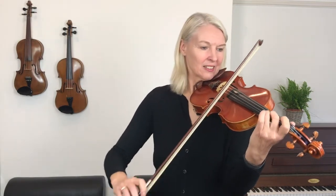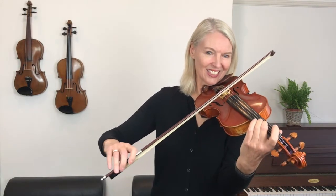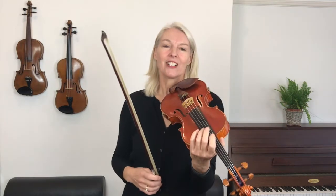And just before the end I'm playing two up-bows in a row — have you noticed that? The end of line one is like this: up-down. And by playing up-down towards the end you have a long bow left to play that last note. Hold it for as long as you can.